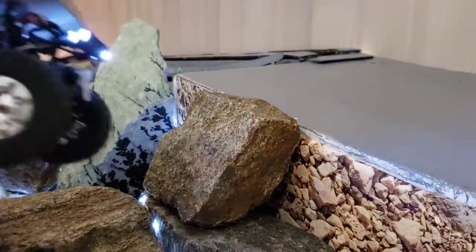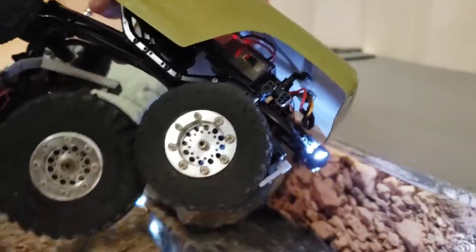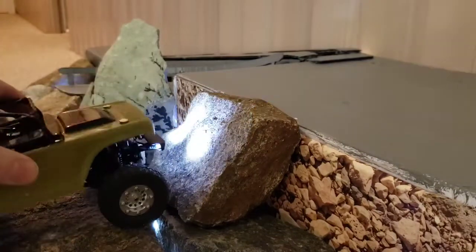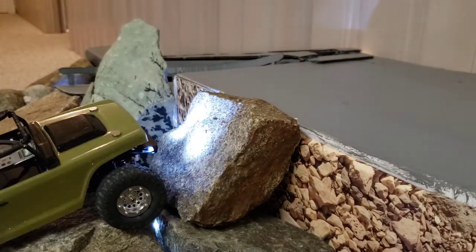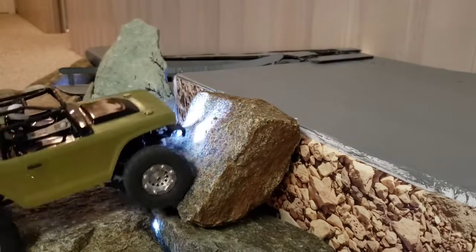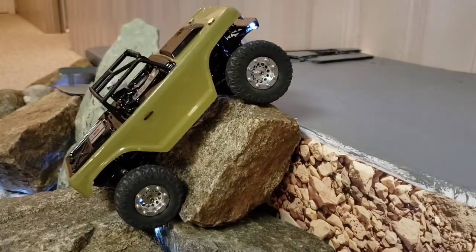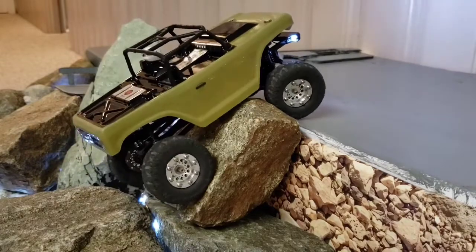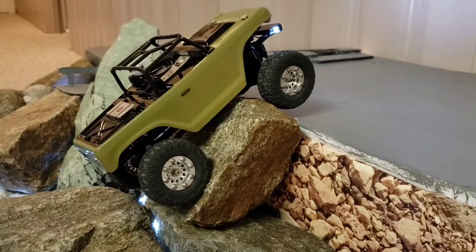Another difference here is I've got Patagonias versus Scramblers. There's a huge size difference, and that will matter for terrain clearance. So without further ado, we'll show you how this works with the Patagonias and the Kinetic shocks in the back. Fully up, and what happens is it'll get up there, and then even with full droop, I'm still hitting the frame.